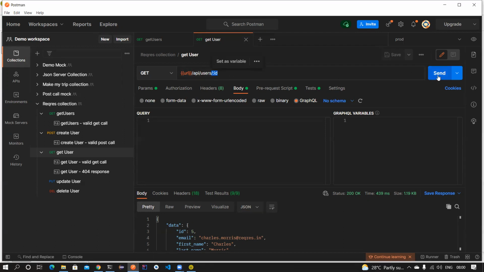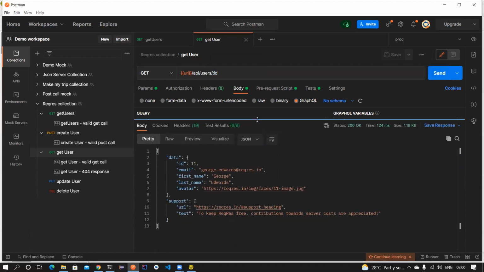Let's say I'm getting this information from the user, but my only intention is to get the first name, not the entire details. Since I know the id is 11, I just want the first name. In case of a database, what we normally do is select star from employees where id. I don't want to select star, I want to select first name from employees where id equal to 11.